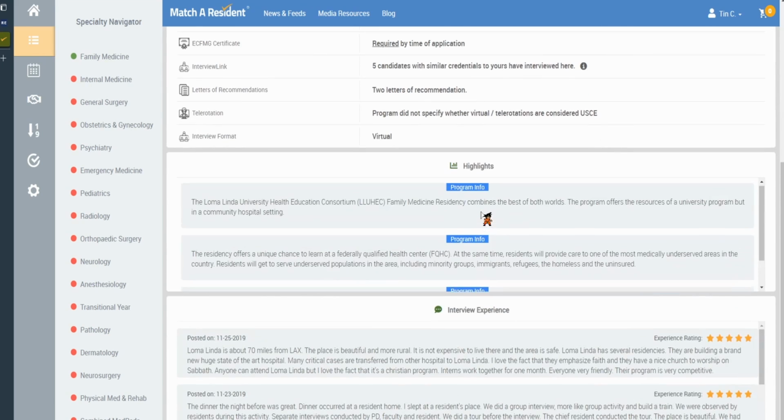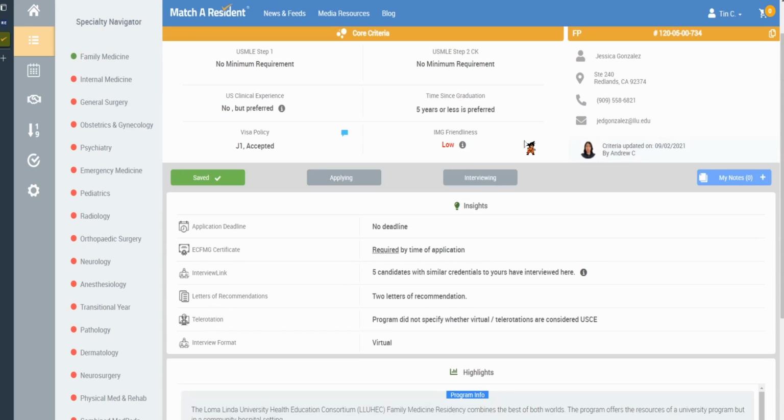Hopefully these people actually did the work and didn't just update it and take our money. But I'm just going to put my trust and faith in them, because there's no way I'm going to be able to spend time and call every single one of these program directors. I have to work on my ERAS application. I still have to finish and polish my personal statement. I'm still doing clinical rotations. There's no way I can do it. So these people actually do it for you.